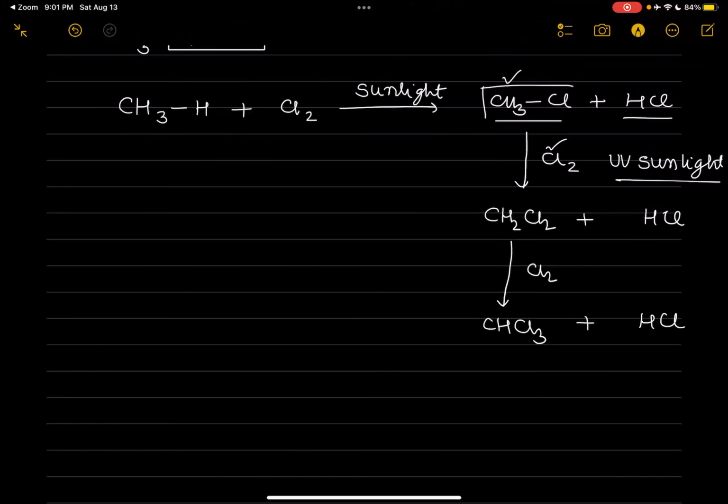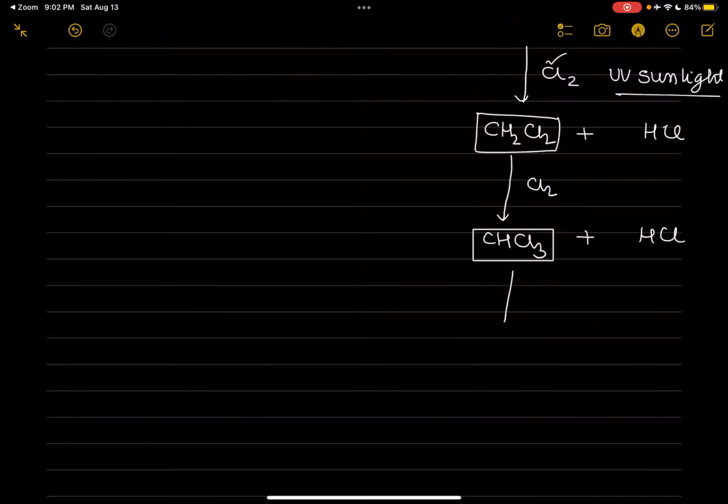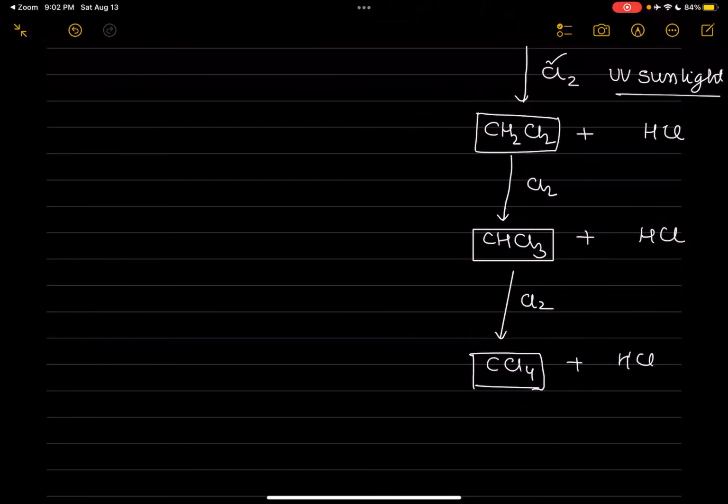This was chloromethane. We discussed it. And this is dichloromethane because there are two chlorines. And this is trichloromethane. There is also another name for it, and that is chloroform. And if you react it with more chlorine further, the final answer is going to be CCl4. Right? This is going to be the final answer. Now, no more further reaction with chlorine is possible.